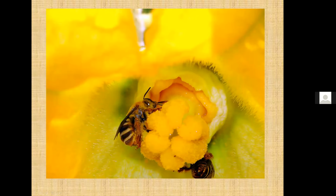See these right here? If you can see my arrow, these are what they can collect large amounts of pollen on. The pollen also brushes off on their little bellies and their little fur, because they're all furry and they're real cute. And you can see the shiny nectar down here in the squash plant.